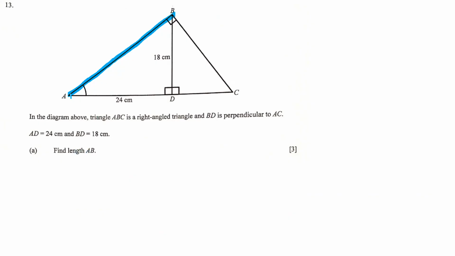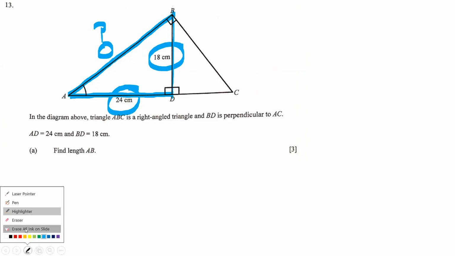And if we look at this, this is actually a right angled triangle. If we look carefully, this side is 18 centimeters and this side is 24 centimeters. We just have to figure out what is this side. We call this side the hypotenuse. What is the length of the hypotenuse? We are given 2 sides, we just got to find one side, and it's a right angle triangle. So we're definitely going to use Pythagoras theorem. Let's go ahead and do that.